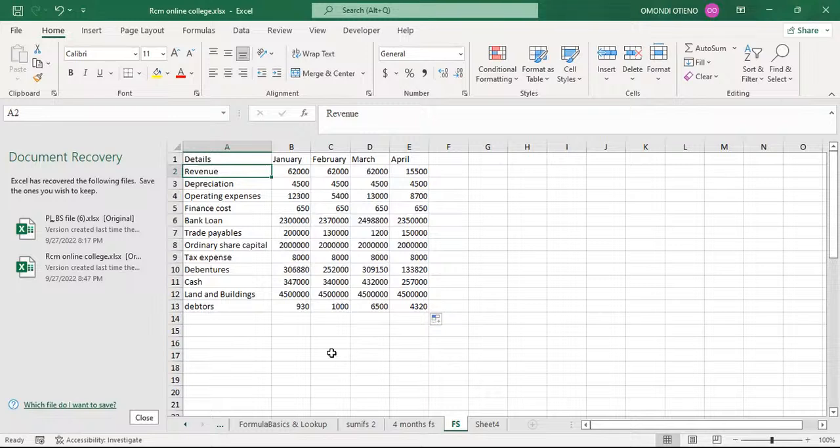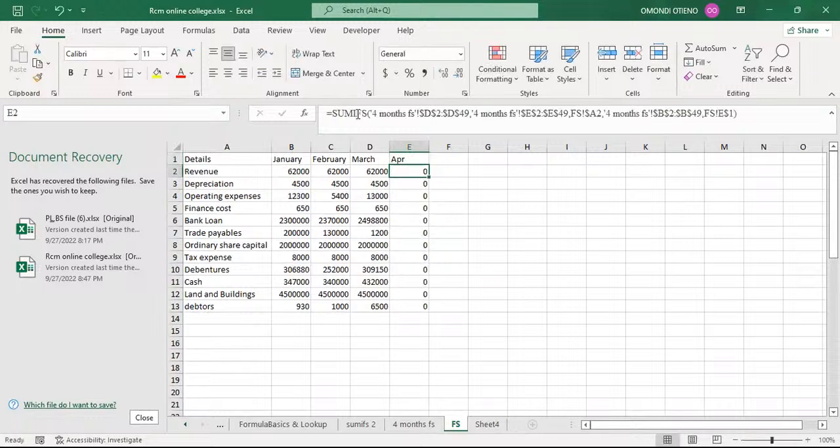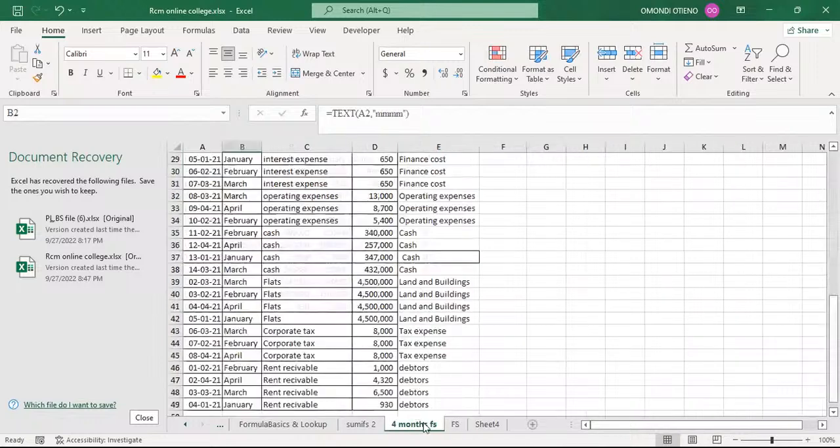Remember, it is sensitive to spelling because the moment you bring something here that is not within the range, let's say this April here, I have decided to abbreviate it. You see what is happening to my column? It automatically gives me 0 values. Why? It is sensitive to spelling. This abbreviation of April was not provided in my data range.